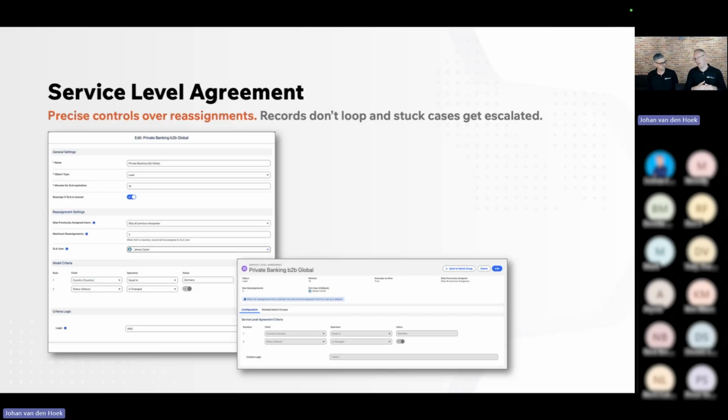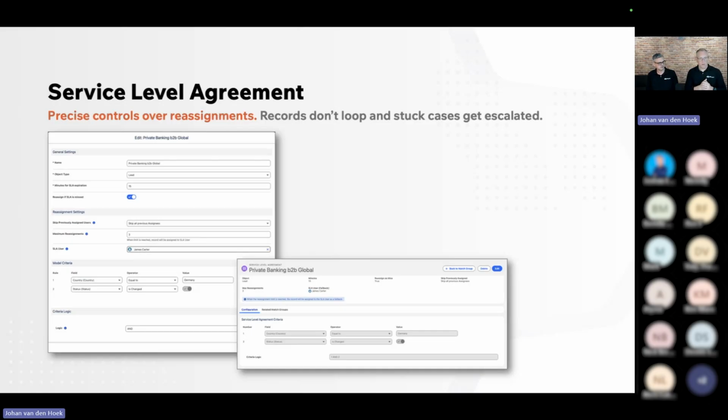We improved that one, so now we can set, within that SLA, to only reassign 3 times or so. So we have the first assignment to a user, that one misses it, and then we have another 3 maximum number of assignments once the first one is not being met. At the end, we can also escalate. With the new control we can say that once the maximum has been reached, then basically assign the record to a fallback user, and that user then will get the record assigned.